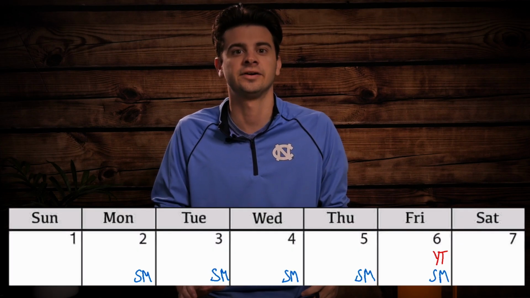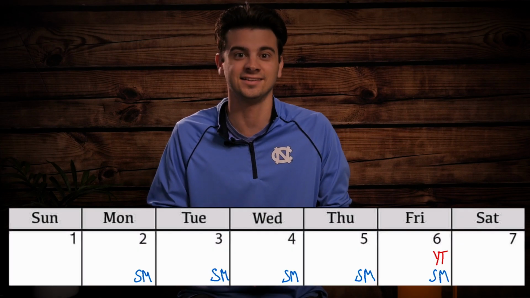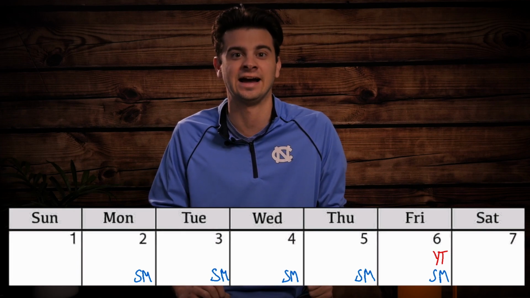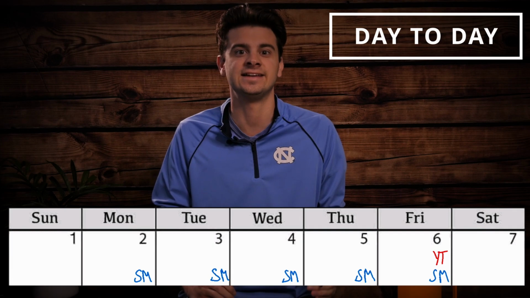For the example of these 3 calendars, we're going to operate as if our plan is to upload 1 YouTube video every Friday and 5 social media posts Monday through Friday, 1 on each day. So let's hop over to the calendar now and plot these on the calendar. The goal of the content calendar is to be able to hit all of these deadlines with ease. Now, with that being said, let's jump into content calendar number 1, the day-to-day schedule.